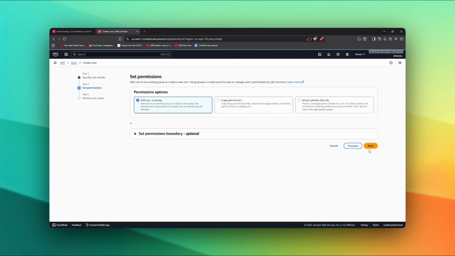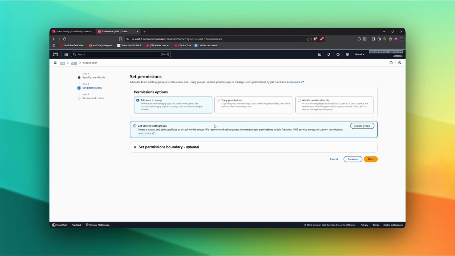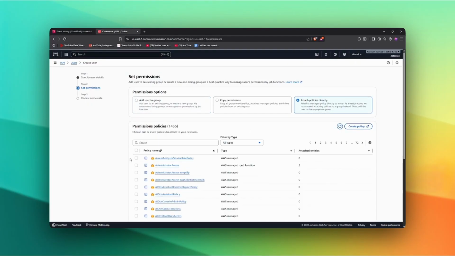But let's just continue. So I would need to add the user that I just created. I think this step is meant to be in lab 2, right? Where we add users to a group and we add policies to the group, not to the user. So let me say we want to add a policy directly to that user, just that user, not the group.